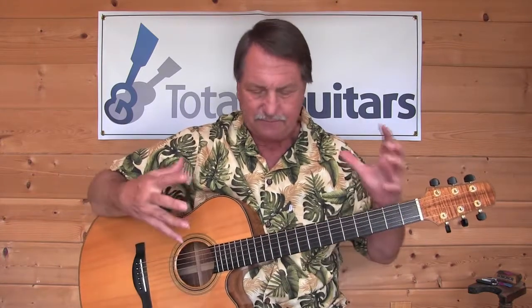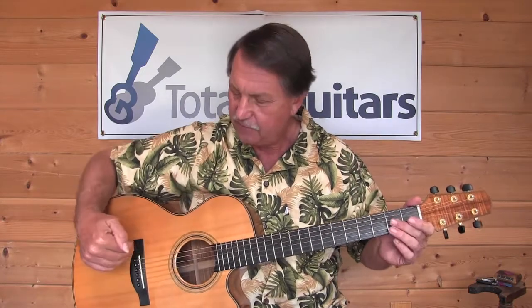Being able to recognize intervals on the guitar can be a really useful thing. You know, when you look at the matrix of the guitar, there's 6 strings, there's 12 frets, or whatever, and it just seems like way too big to try to know where every note is. But if you do a couple of things, learn the notes on the 6th string. Learn to know where the natural notes are, the white keys, where E, F, G, A, B, C, D, and E are.